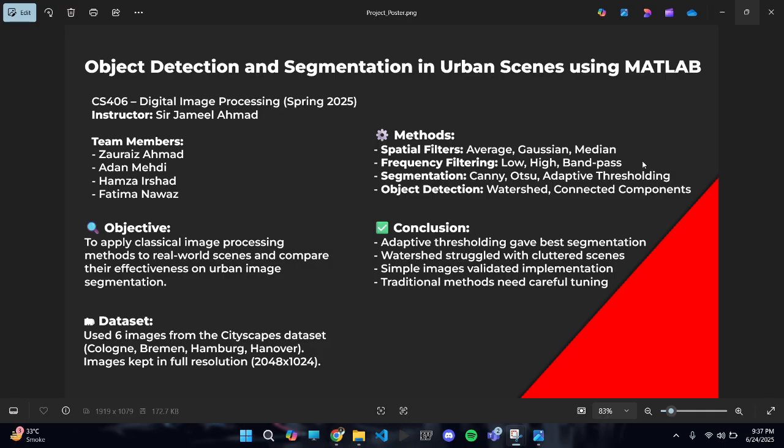Compression showed that large images can be efficiently stored without major quality loss. We also preserved all images in the original resolution, 2048 by 1024, without resizing so that the object details remain clear. This project helped us understand the real-world limitations of traditional methods and gave us valuable hands-on experience in image processing and visual analysis.